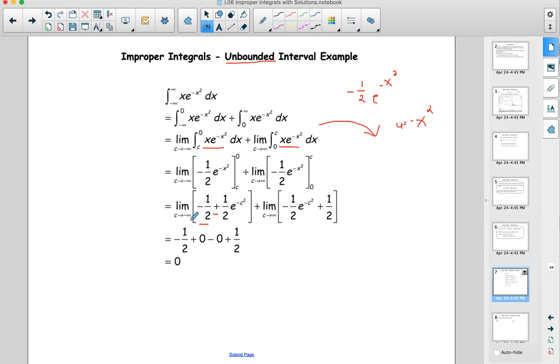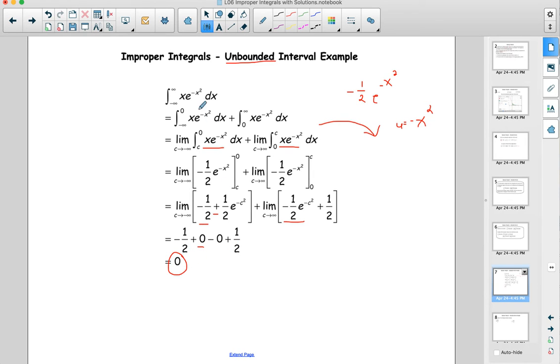And now we're going to send c to infinity. So this is e to the negative c squared. If you square negative infinity, you will get positive infinity, and e to the negative infinity is of course just going to become 0. That's how that becomes 0. When we plug in infinity here and square it, we get infinity, and e to the negative infinity is 0, so this piece becomes 0. So I now have negative 1/2 plus 0, minus 0 plus 1/2, and all of that becomes 0.